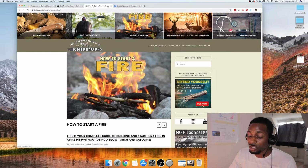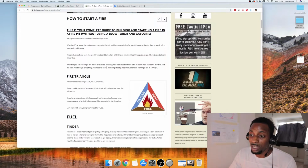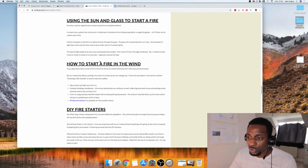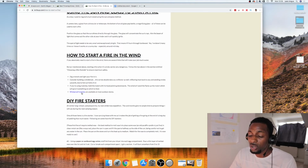So what you need to do inside of this is help them to start a fire. Everything you need to do is explain to them. By the time they leave this page, they need to know how to start a fire in multiple different ways. They need to know everything about starting a fire, what a fire is made up of, how fires are made, what types of wood, all these different things that they explain. This is a brilliant post, okay? Now, what you want to use on informational articles, informational keywords.